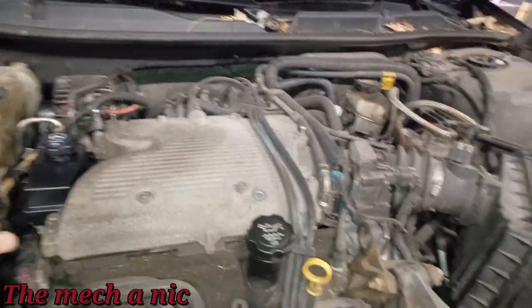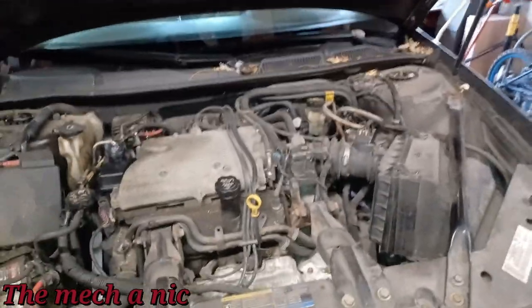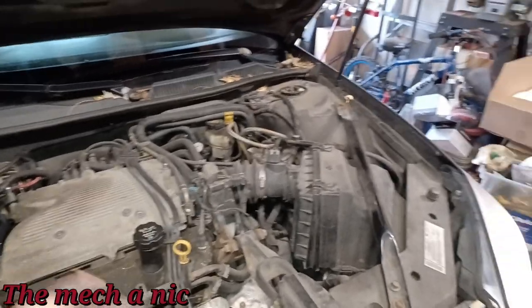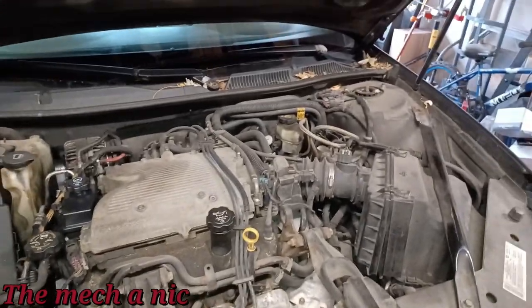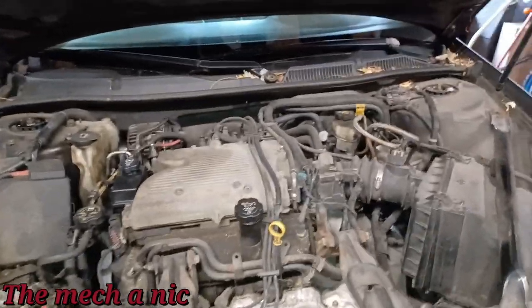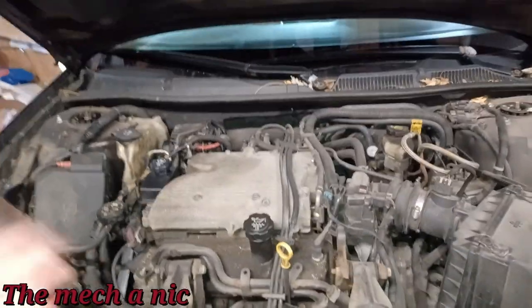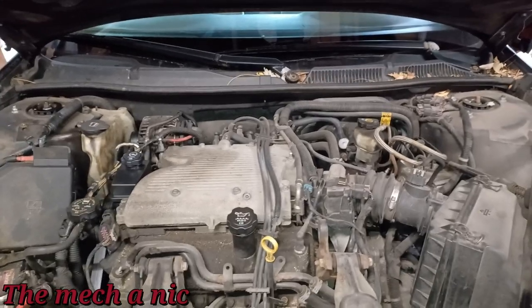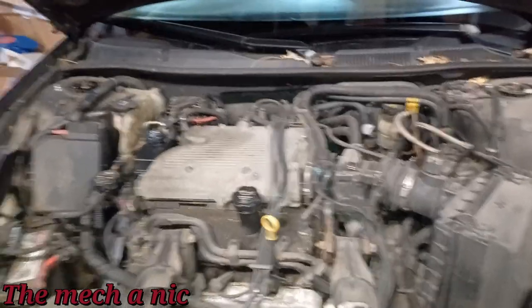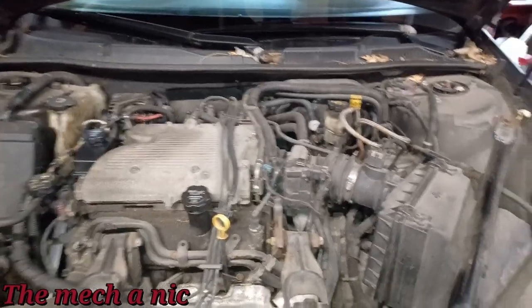So what I'm going to do is tell her she could continue to drive it in the meantime, only because I don't want to put AutoZone parts on this car. Just not a fan of them, unless I absolutely have to in a pinch. But this isn't one of those situations. We could actually wait for parts to get delivered from Rock Auto and find either OEM parts or AC Delco parts, which are pretty much the same thing. So that's what I'm going to do.